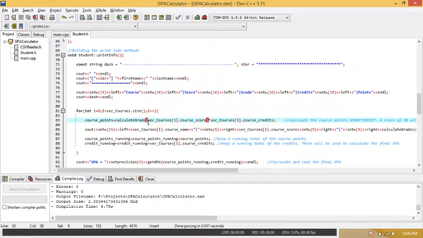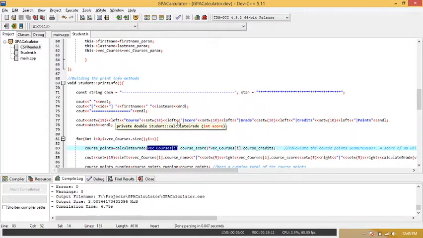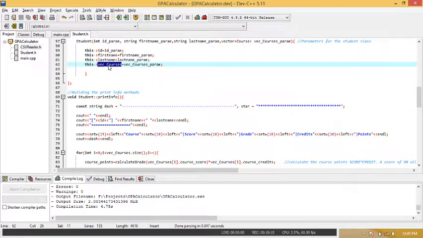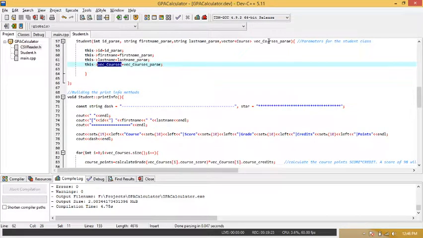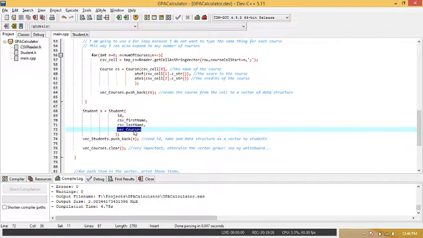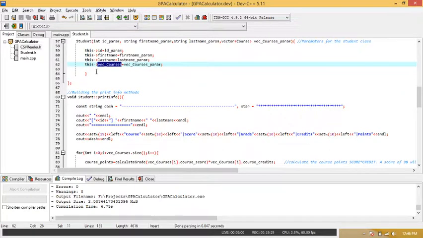So I'm calling it here. Within the vector of courses, actually, vector of courses is pulling from this, because I'm passing the vector of courses over into this, and I'm making it into this. So it moves from here to here and then to this. Now I can call it directly using this: vector of courses I dot course score, coming from what I showed you earlier, multiplied by vector of courses I course credit.